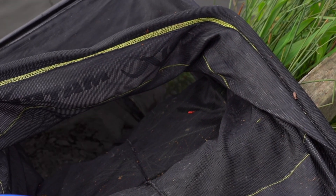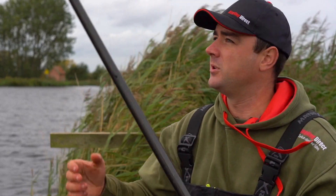We've given it a fair go on the feeder to see if we can catch anything - the bigger baits didn't really make a difference, just a couple of nice roach and a slightly bigger one and a nice little perch. As I said at the start, the clarity of the water has played king here and it's going to be a roach fishing day. On top of that the wind's really picked up making the feeder fishing quite hard. So what I would do now in a match situation is try fishing on the pole and see if I can put some roach together.